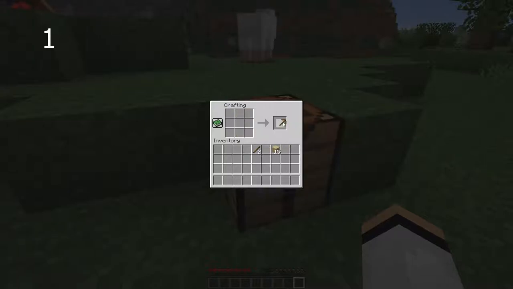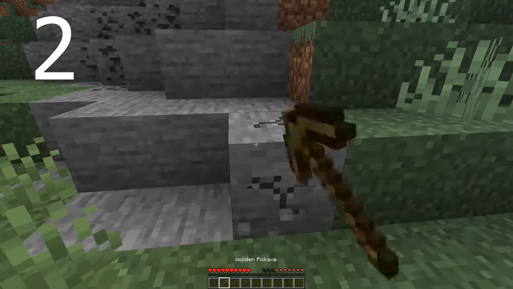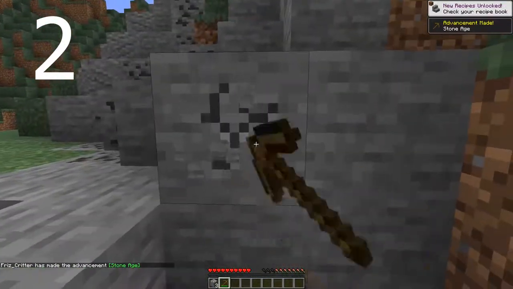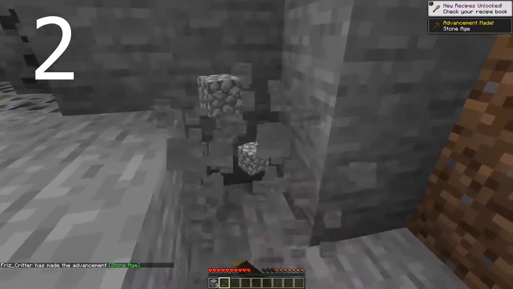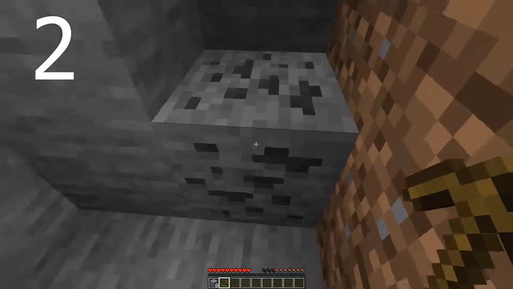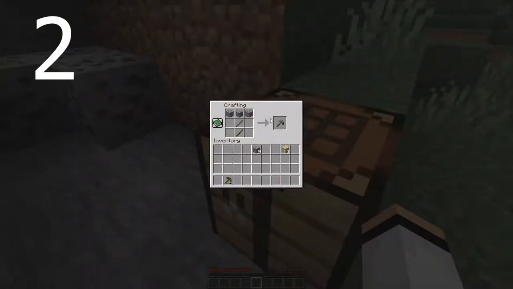Like so. Boop. And step number two, I would take out some cobblestone so that you can upgrade your pickaxe immediately and start using some useful tools. Oh, look at that. Cool. Making some useful tools like that.